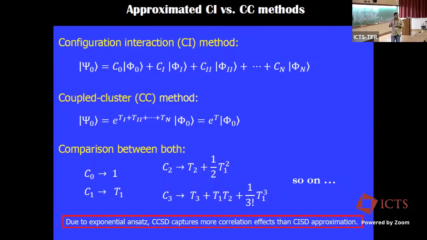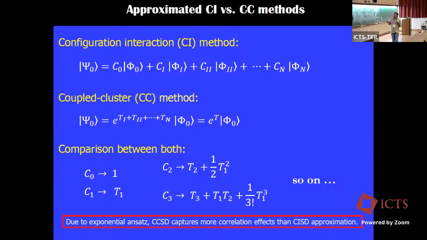This operator will take care of all kinds of excitations, but it is in the exponential form. Now what happens if you truncate the series, let us say up to doubles? Because it is in the exponential form, when you expand, you will have t1 square, t2 square, t3 square, and their cross products t1 t3 like that. So they will also capture contributions from triple excitations, quadruple excitations, and so on. That is how it compensates that size constraints issue and gives you a more accurate result.